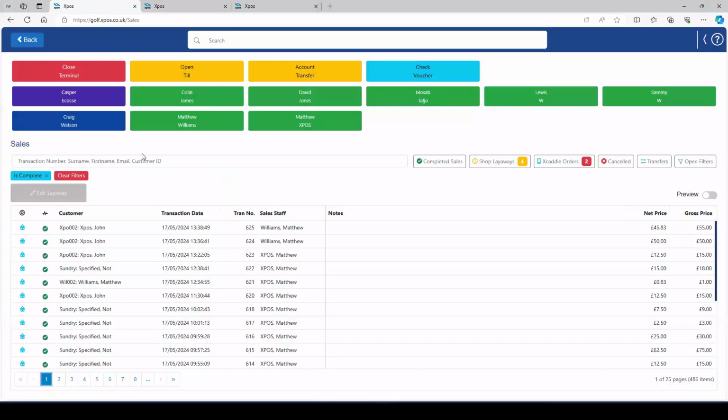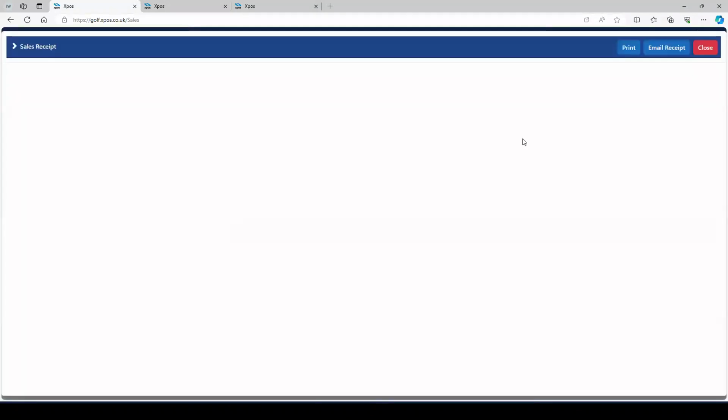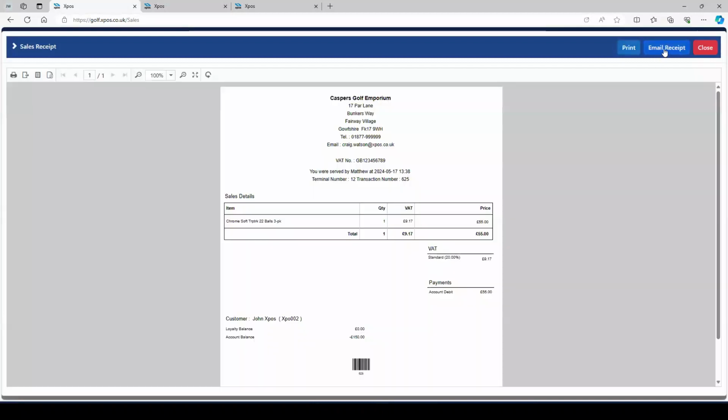So if a customer maybe didn't want the email sent at that moment, so they didn't have the email statements on, you can always view a receipt, and there will always be an option at the top. As long as they've got an email address in the system in Xpos, there'll be an email receipt button. You can tap the email receipt and that'll instantly send the email. So that would be where they haven't got email receipts on, but they then after the sale said, "Hi guys, please could I get my receipt emailed to me?"